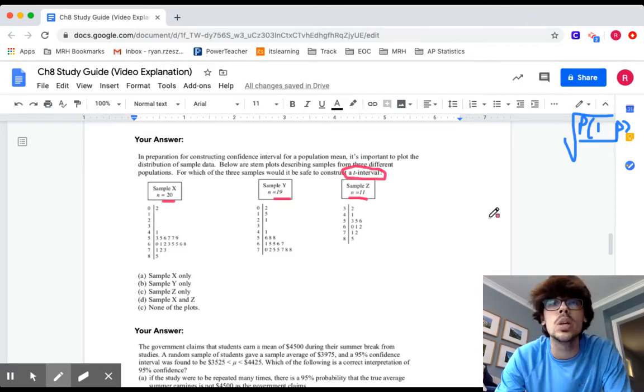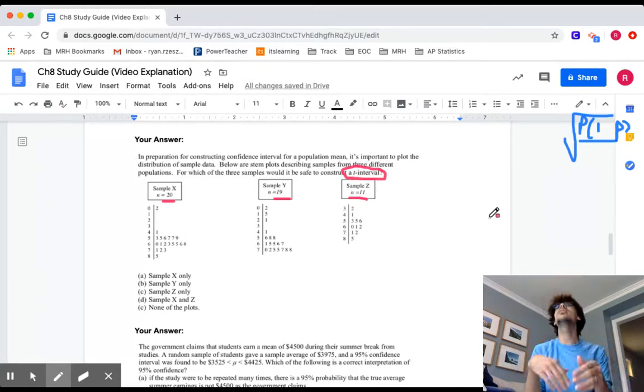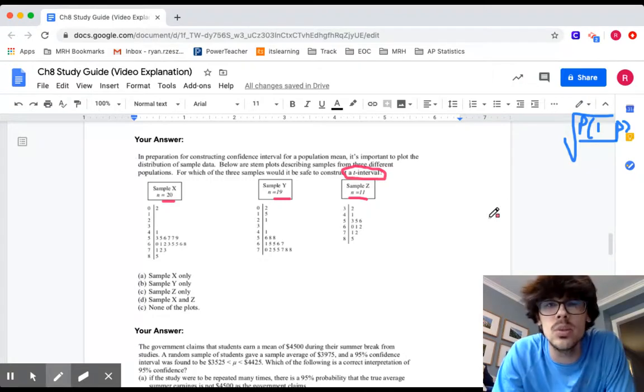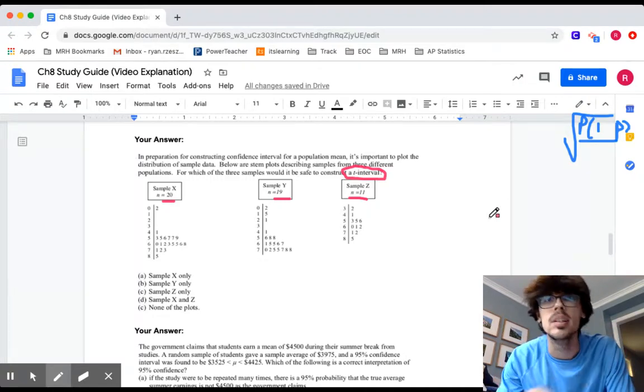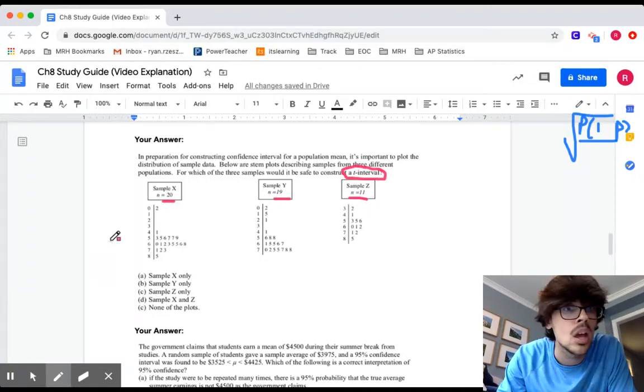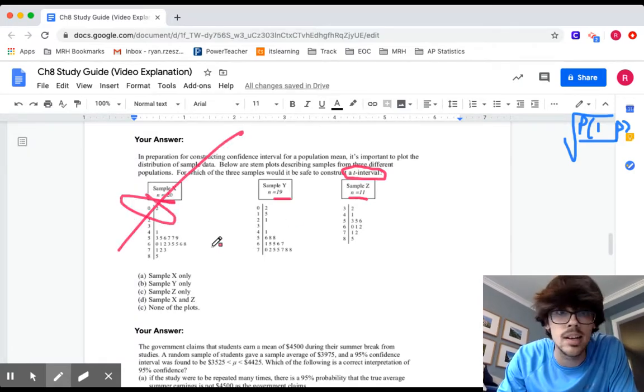Because what we're basically doing by graphing our sample data is we're saying, could the population actually be normal? Could it maybe be normal? And if it's not too skewed, you can say, yeah, it probably is. The t distribution works out. So long story short, this guy has an outlier right there at 2. That's not going to work for our t distribution. This middle guy is strongly skewed, so that would be out.